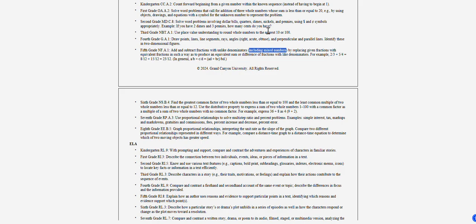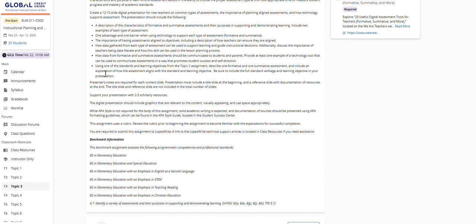Tell me what they're going to do and then how they're going to do it. So maybe it's an exit ticket. Students are going to add fractions with unlike denominators. And I'm going to give you 3 example problems that'll be on my exit ticket. And for my summative, maybe they're going to have a task that they're doing, and that might include adding fractions with unlike denominators and mixed numbers. So when you do that, you're going to explain how the assessment aligns to the standard and learning objective. And again, include your full standard and your learning objective. I'm not going back to your Topic 2 assignment. So make sure you hit all of these points.